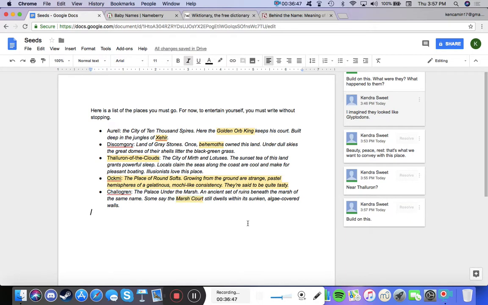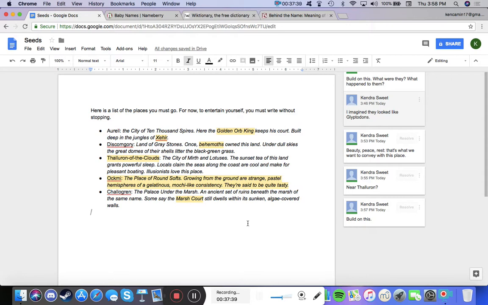Okay. So what I was imagining when I thought of the Marsh Court still dwelling within the sunken, algae-covered walls was from the first Chronicles of Narnia book, the one that you're supposed to read first, because it was like the sixth one that was published, The Magician's Nephew. There's a part in the story about halfway through where the protagonists find themselves on this completely destroyed world, and they're in this ruined city, and they go into this palace. There's this hallway that's lined with what seems to be wax figures of ancient kings and queens, sitting in their thrones, looking not dead but asleep. And that's kind of what I was imagining with the Marsh Court.